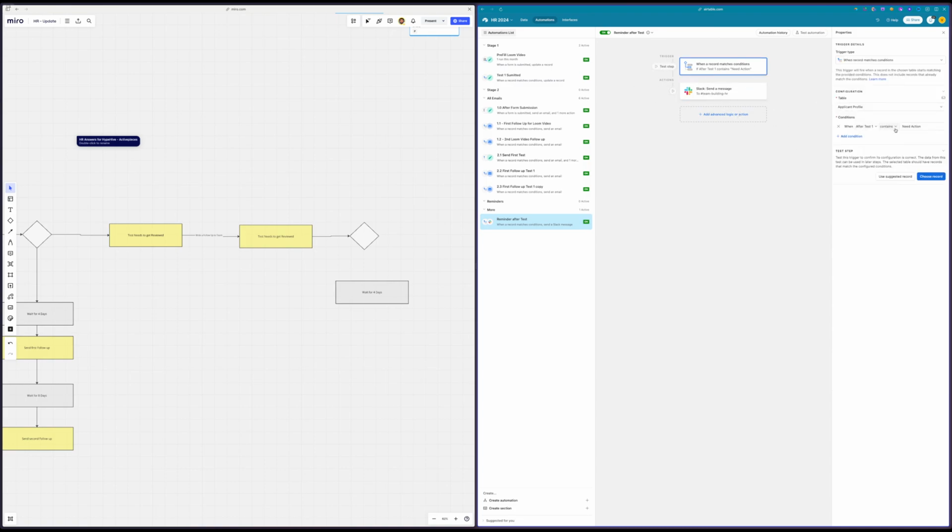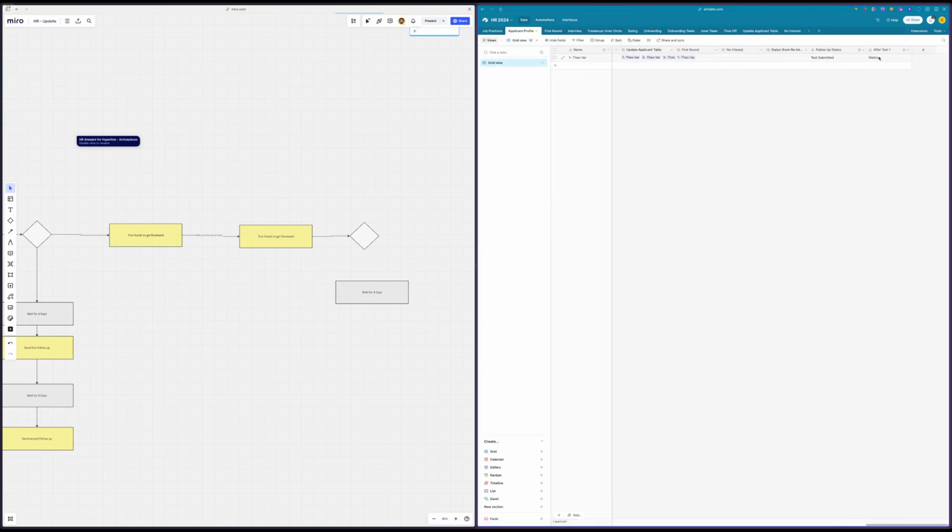Okay, we cannot test this one here, as of course none of those records have yet this label, but it's okay. I think this will work all fine.